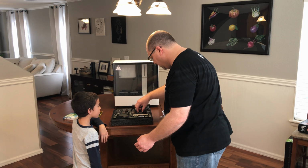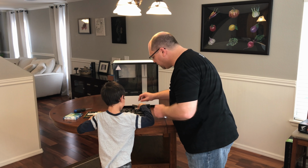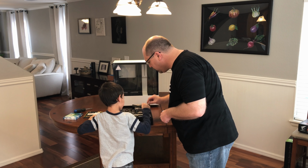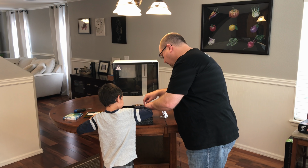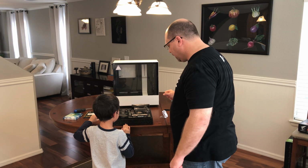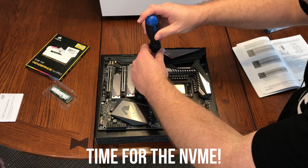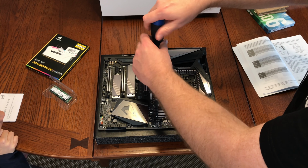Okay, look at that. See how that's in there? So flip it down, and this part's gonna go up underneath that, it'll move when you move that. So slide it down and you gotta push hard and then, yep, okay, let go of your fingers. Bam, look at that. You know what you just did? I put it in. All right, take a look. So get in here with this.